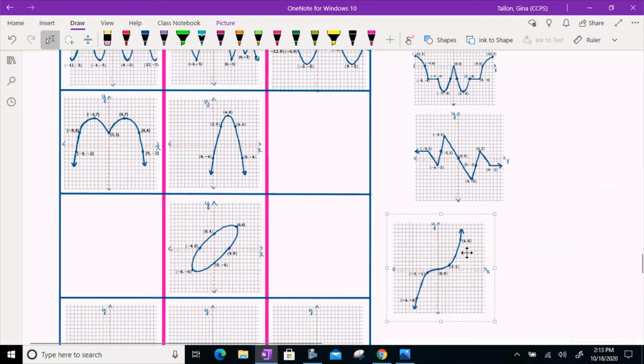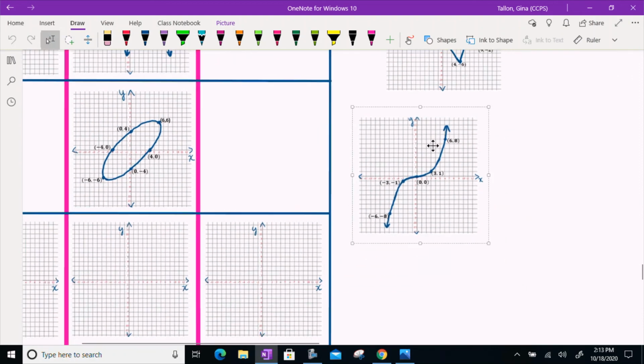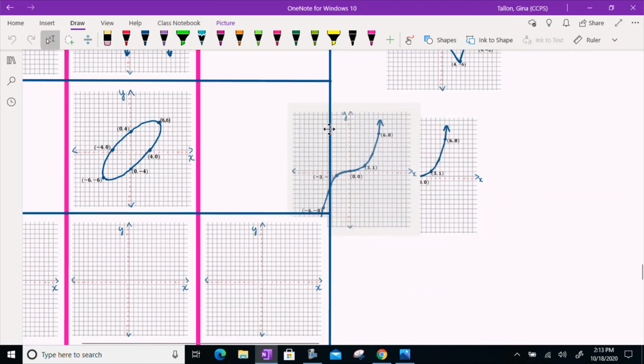This looks like I have y equals, kind of looks like an x cubed function. As a matter of fact, it does, with a horizontal stretch of 3 or an r value of 3, which would mean a 1/3 inside the function. So the equation of this function would be y equals (1/3 x) cubed. I definitely look like I have some 180-degree rotational symmetry going on here, so this is my odd function. This is an example of a cubic function that is indeed odd as well.